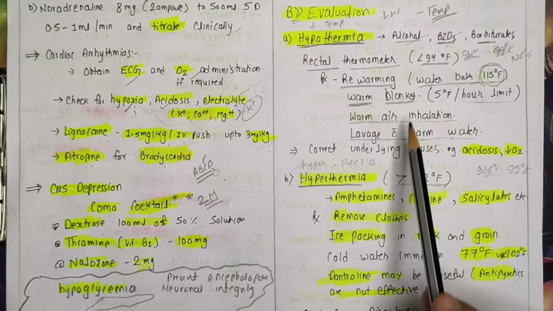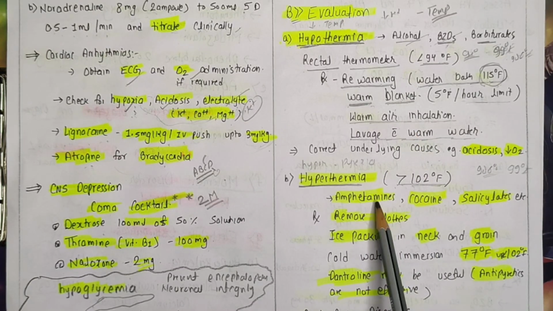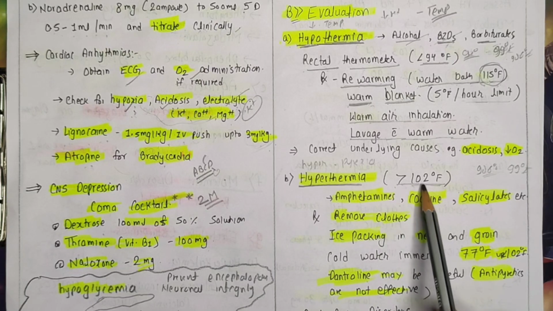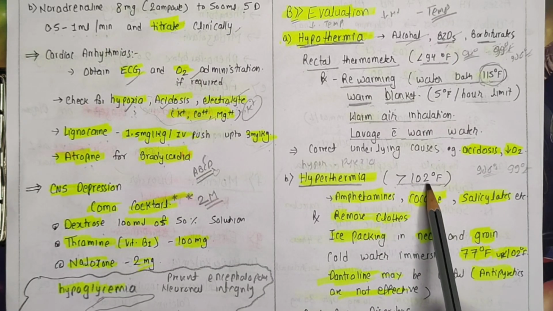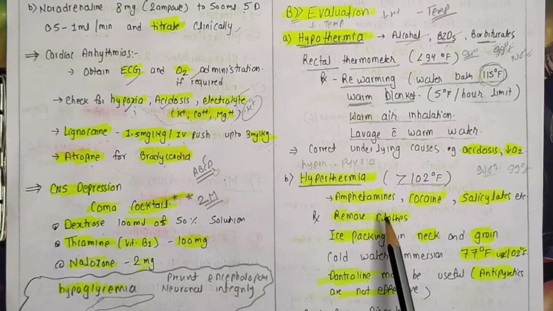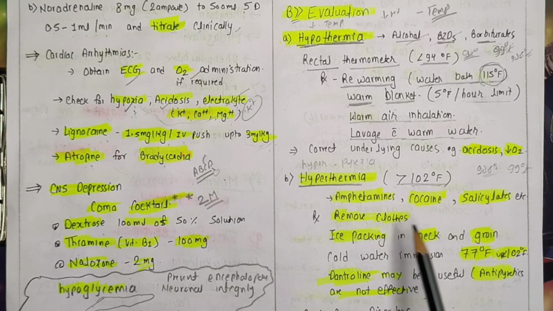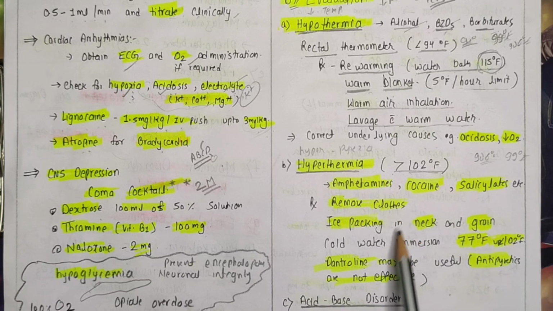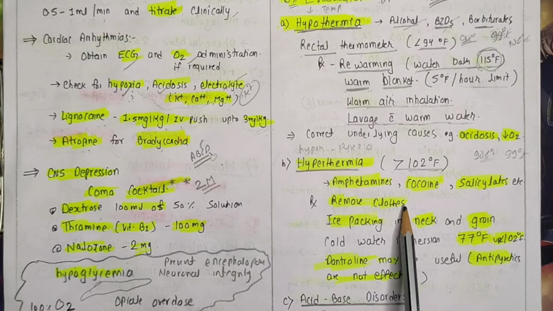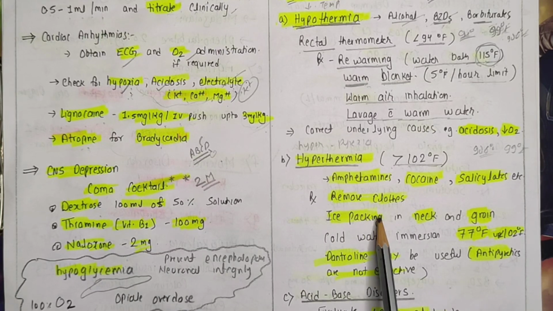Then, contradictory to hypothermia, there is another condition called hyperthermia. In hyperthermia, the body temperature is generally high; this condition is also known as hyperpyrexia, where our body temperature will go beyond 102 degrees Fahrenheit. Some drugs like cocaine, salicylate and amphetamine will lead to a condition like hyperthermia. In this condition, if there are thick woolen clothes, we have to remove all the clothes. As a person feels cold in the hyperthermia condition, they will insist on wearing the clothes. Anyway, we have to educate and counsel them, and we have to take their clothes.